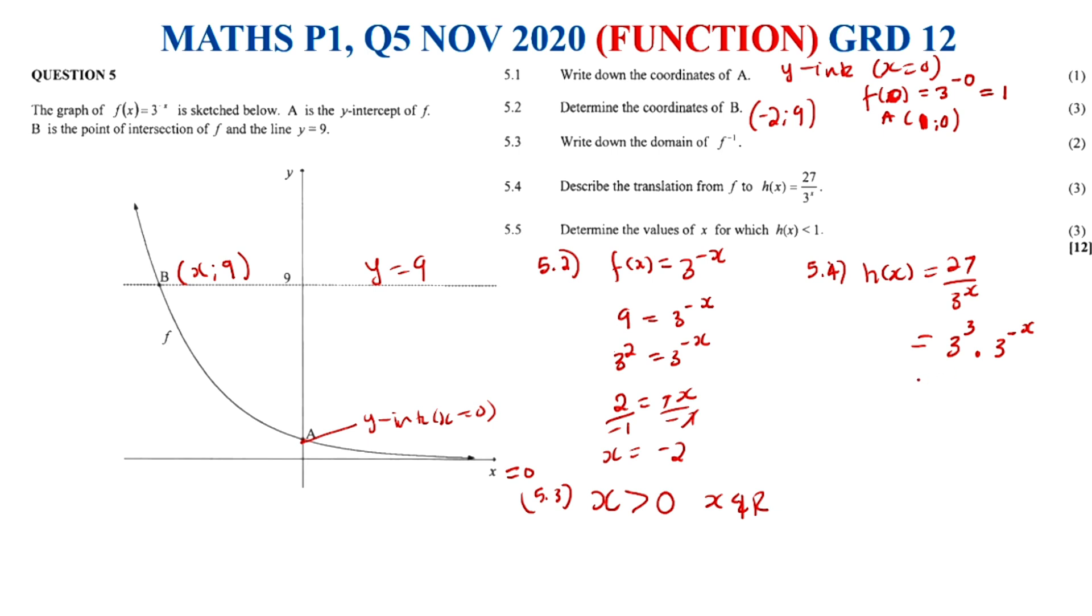Therefore, 3 to the power of 3 over 3 to the power of x can be written as 3 to the power of 3 over 3 to the power of negative x. So when it's like this, we say according to the exponents rule, if the bases are the same and you are dividing, you subtract the exponents. If you are lost, guys, you don't understand what I'm talking about, please just go have a look at our lesson on exponents. So therefore the bases are the same, you are dividing, you subtract the exponent.